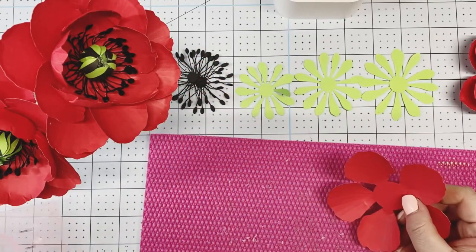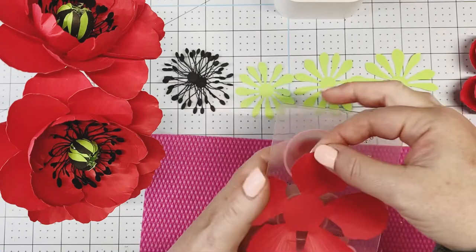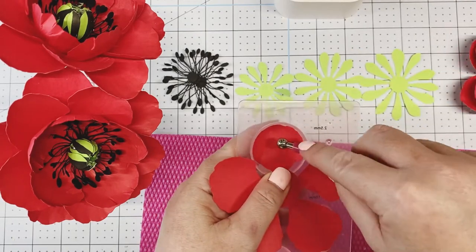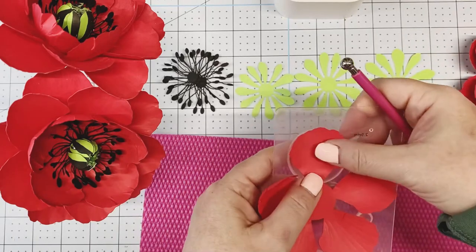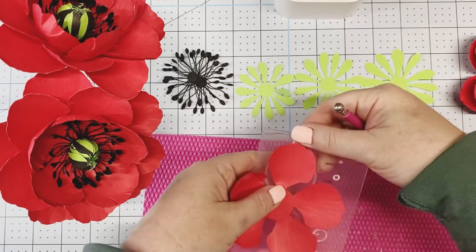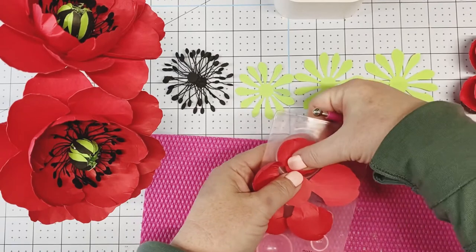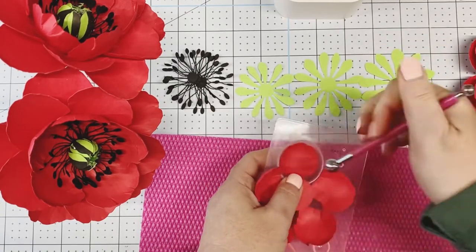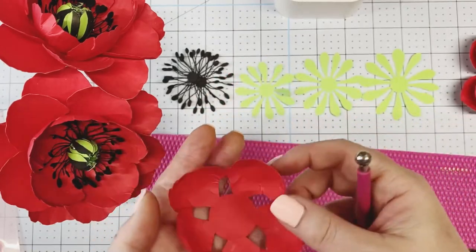Now for the smallest one, we're going to take our half sphere mold, which is what we use to make our peonies, and we're going to use the largest one. Why? Because you go by the width of your petal. You press down and take one of the larger metal ball stylus tools and stir it. This gives it its shape and gives it more of the appearance of that center part. Go right up to the edge, press in, and do this just for this layer. Then stir your center — that really closes in the petals around our center.